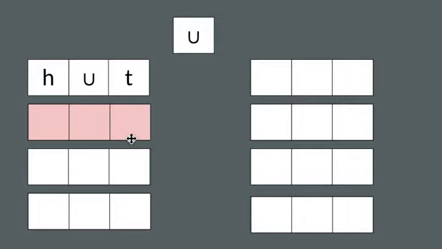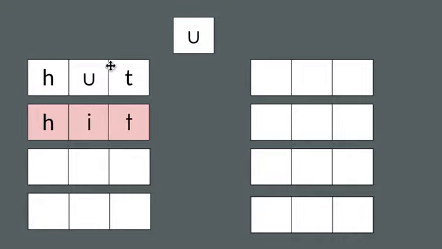Let's look at this next one. I color-coded it pink because this is a non-example. It does not follow our pattern of the short U sound. The word is hit. I stretch the sounds: h, i, t. It still has one vowel followed by one or more consonants, so it's the short sound. But in this case, I does not say U like umbrella or up. It's the short I sound, so this does not follow our pattern, which is why I colored it pink. In the word hit, h is represented by the letter H. I is the short I. T is the letter T.